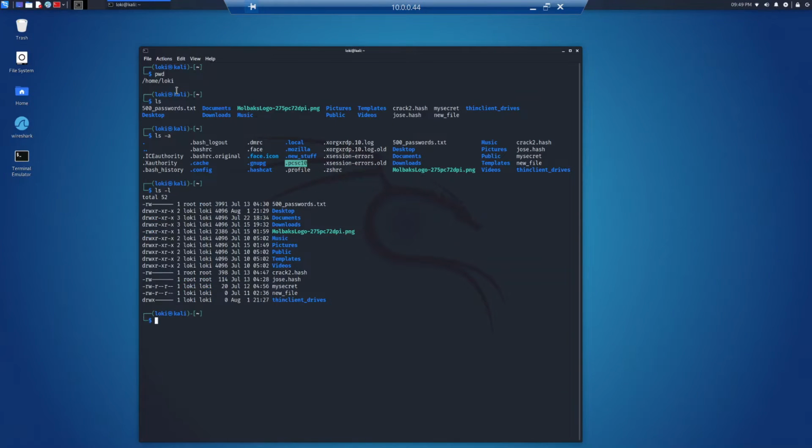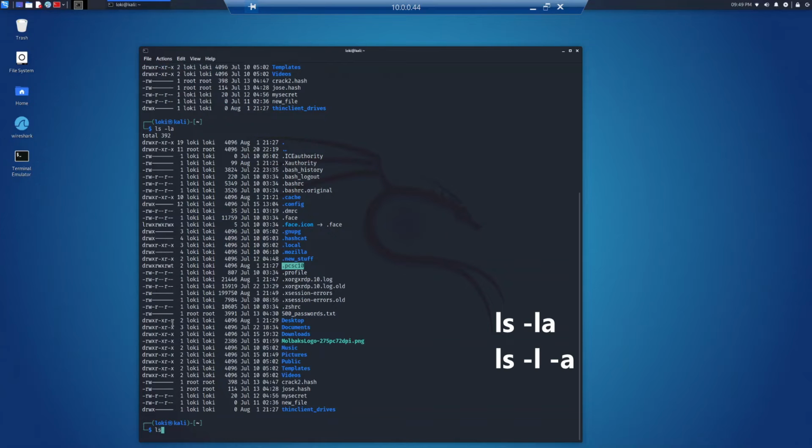We get different outputs when we do ls versus the following two. The one with -a will list files that are hidden. This includes files that start with a dot, and most of these start with a dot. The -l will display a long listing that includes additional information about the content, including information about the owner and permissions, which we will get into later. You can also do a combination of both of them. You could do ls -la, or you could do ls -l -a.